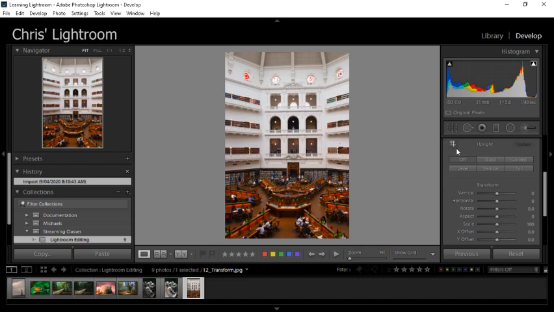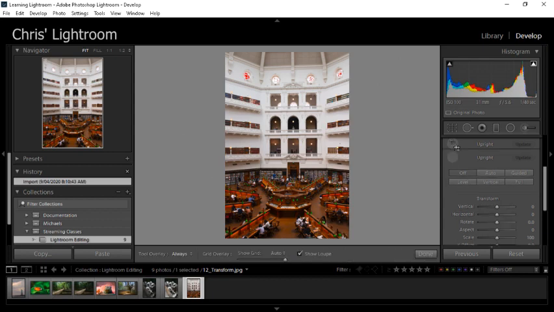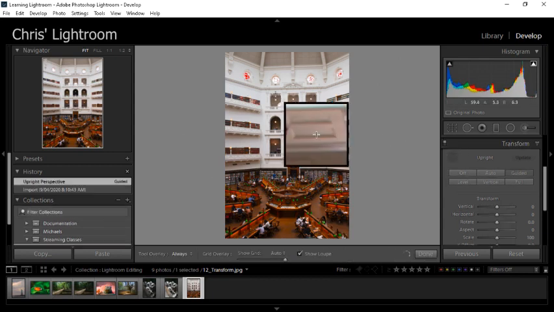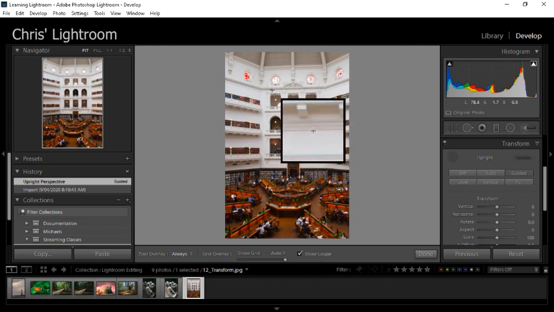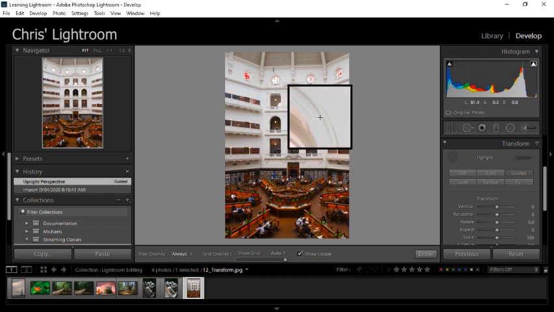The one that I use is this little thing up here, this sort of right angle little icon. I don't typically do any of this stuff. Sometimes I'll use horizontal and vertical occasionally if I want to fine tune things, but this thing here is magic. What this lets us do is choose our horizontal and our vertical lines in the image. So I've got to find 2 places that I want to be horizontal and 2 places that I want to be vertical.